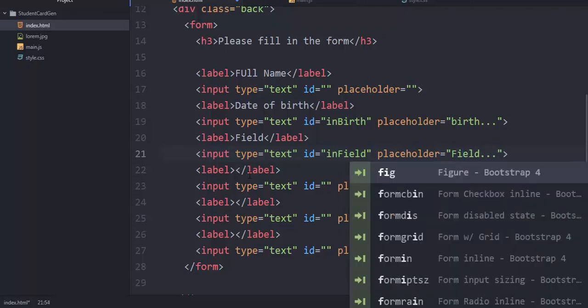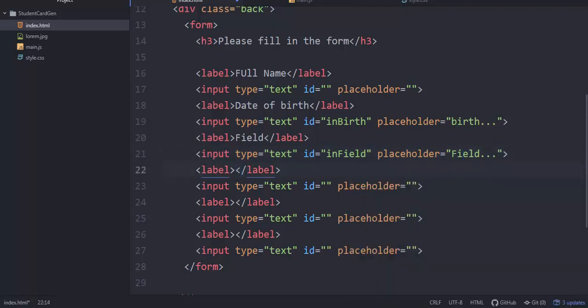Okay. The fourth is going to be the year. Which year are we starting now? It's going to have in year. I'll say year. Okay. And the fifth is going to be the subscription number. Okay.